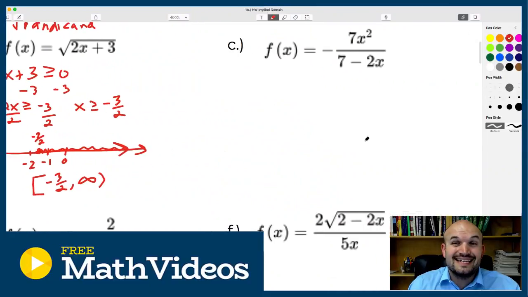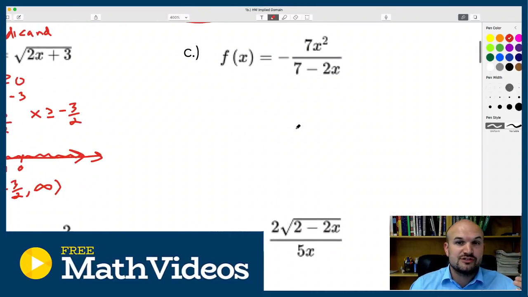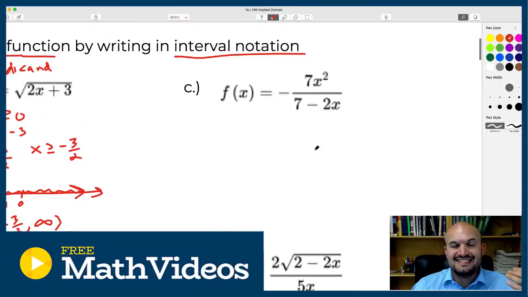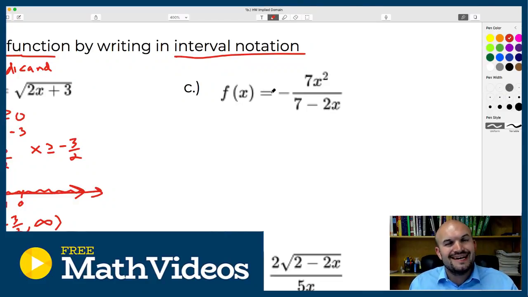All right, looking at the next example brings into our next restriction, and our next restriction is you can't divide by 0. So in this case, we understand that all real numbers are going to work for this equation. Any real number that we plug in, we're always going to get an output, except for the values that make our denominator 0. So rather than try to find all the values that are in our domain, it's easier in this example to just find the numbers that are not in our domain.